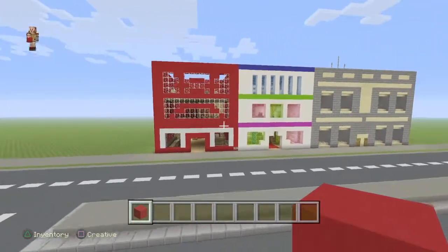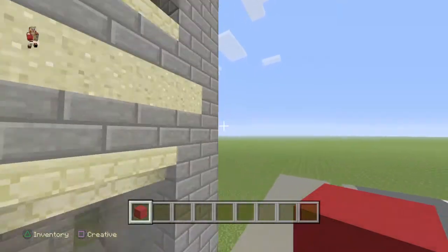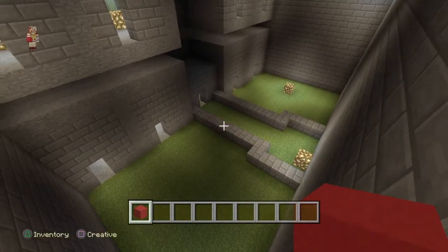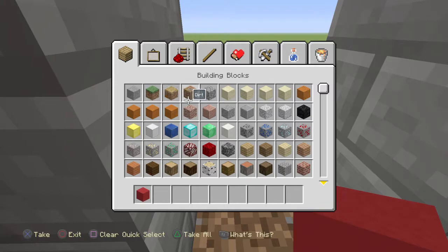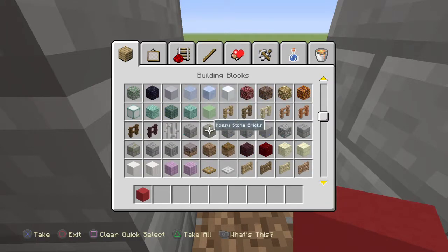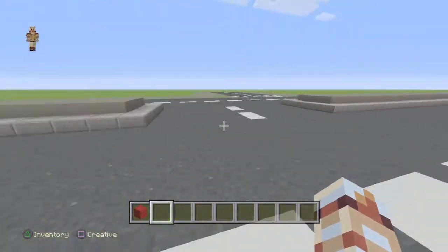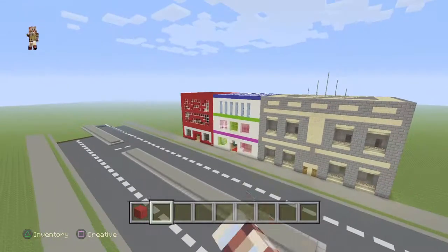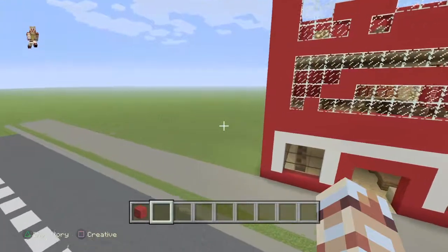This is the barbershop. So now we've got our flats, candy store, and barbershop. If we look in here, Corey's been extending this. We're not going to be doing the inside unless Corey wants to come on and do some work, but he's away camping. He's coming back on Monday. So that is our progress for our city. By the way, this is going to be the highway street, so we're going to have loads and loads of shops. I don't know what we're going to have here though.